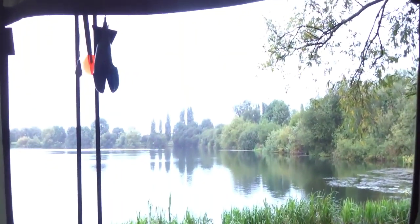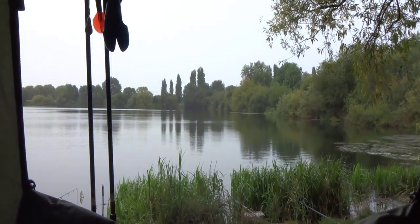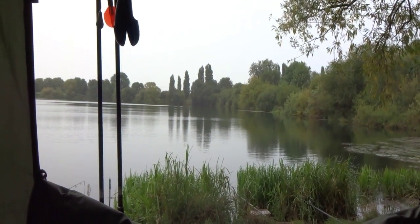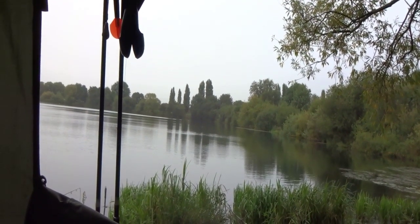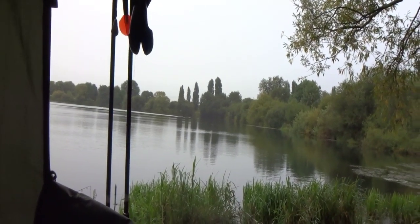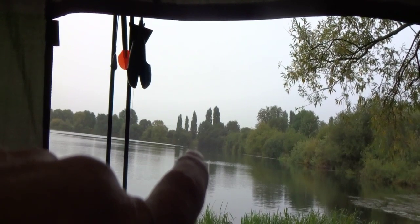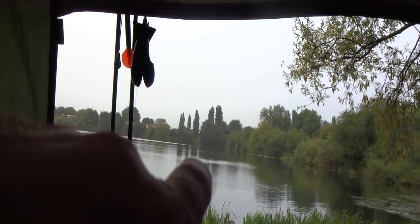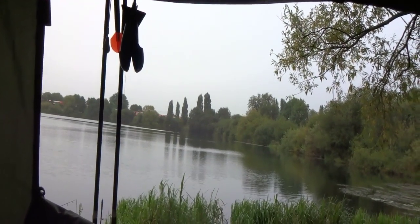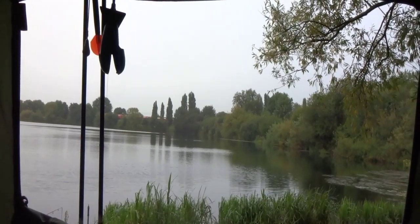But anyway, as far as the fishing goes, you can see it out there, it's flat calm, it looks good now. There's a little bit of a ripple on the middle of the lake. It's gone really warm compared to how it has been. It's gone red hot actually again. So I've got a couple of hours, I've got 3 rods out there, just over 100 yards, spread on these trees here. There's one there, one there, and one there. There's a bit of bait out there, so I've still got a chance, but we'll just have to wait and see.